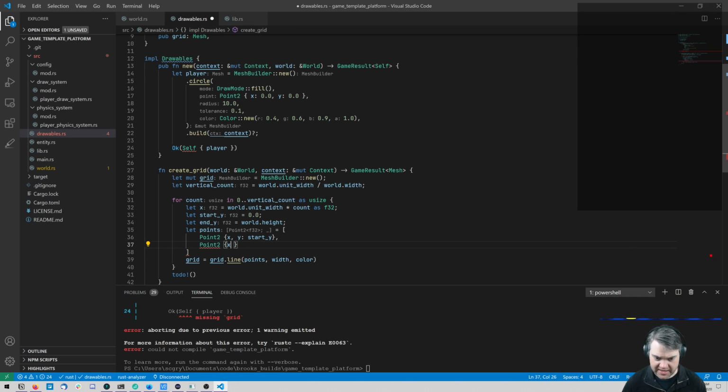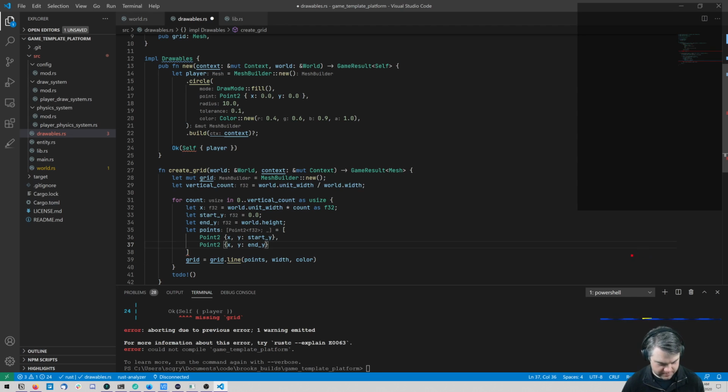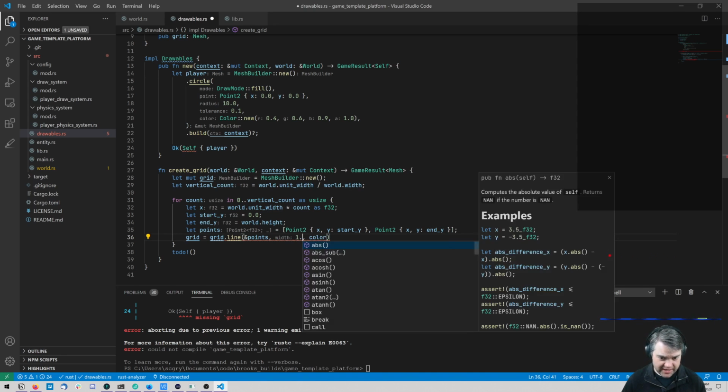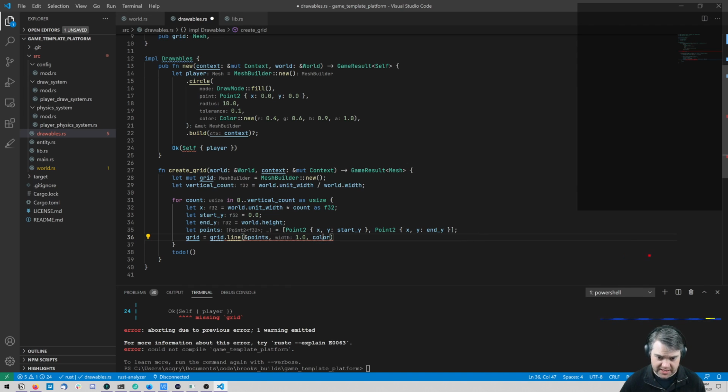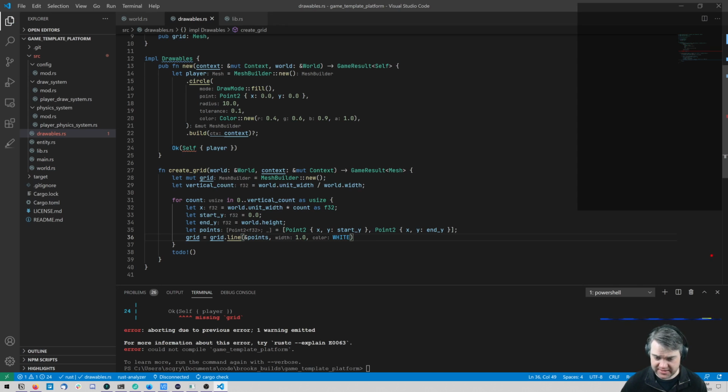Okay, then we're going to have x, y is end y. And so then points becomes a reference to these points. Okay, the width. How wide is one of these lines going to be? Let's try just a 1.0 for this. And then a color. Let's try just pure white and see what that looks like.